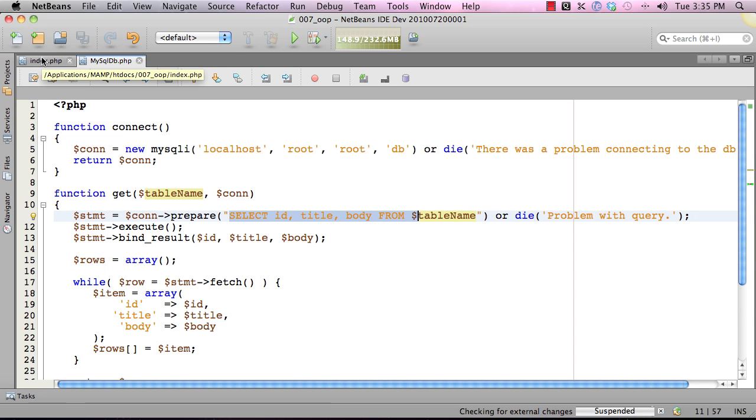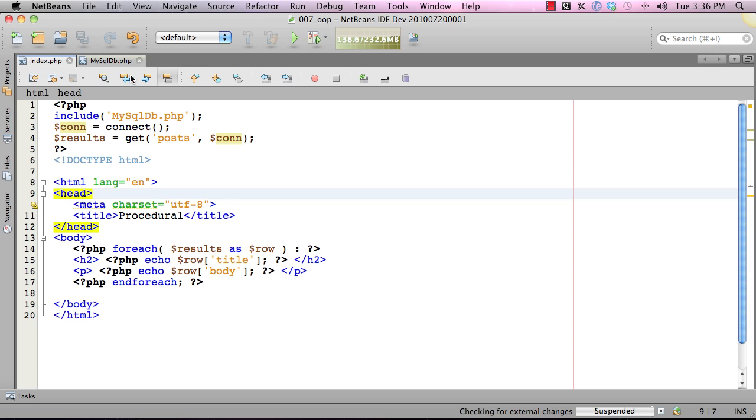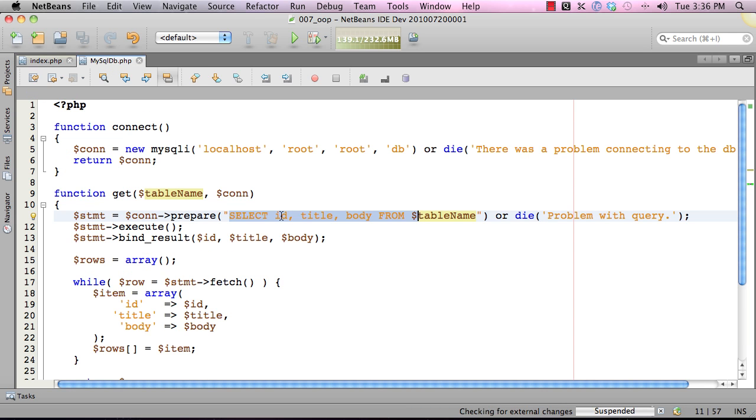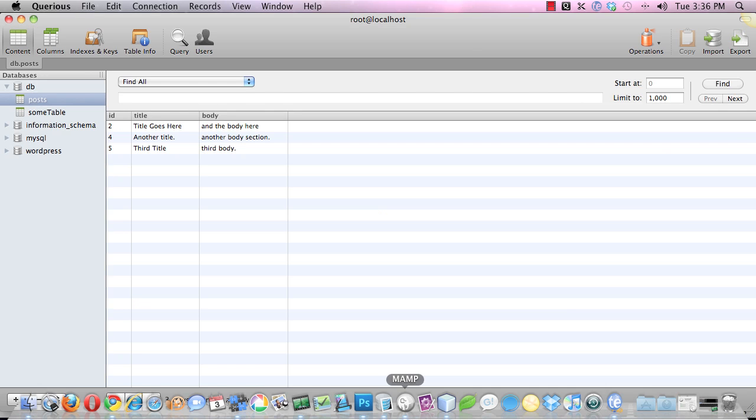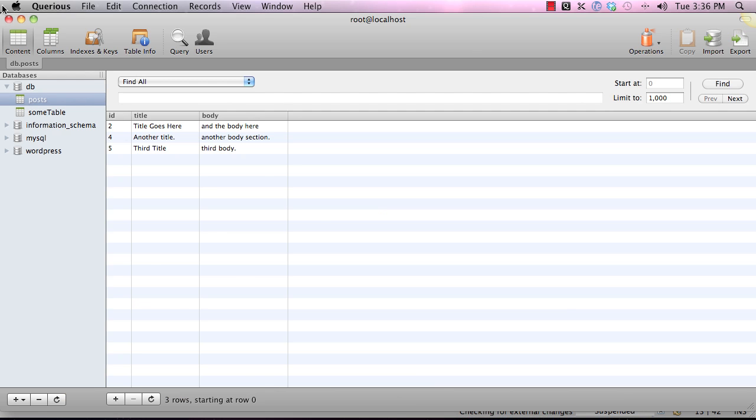So what we could do is maybe call a query method, and that query method is responsible for creating a variable that contains the query. Yeah, we could do that. But then we also have this problem when working with prepared statements where we need to know what rows are being returned from the database. So in this case, it's a small project. We know, okay, if we come back into queries, there's 3 fields: ID, title, and body.